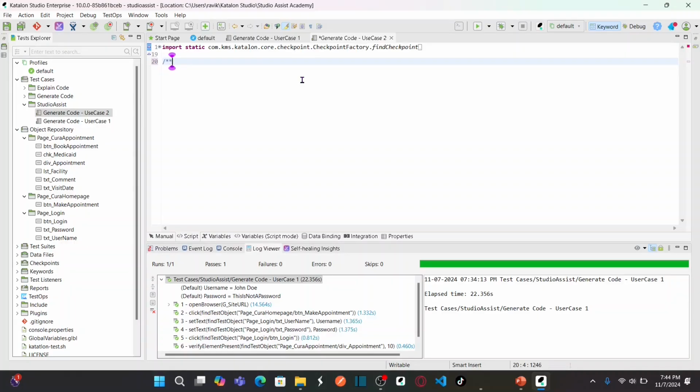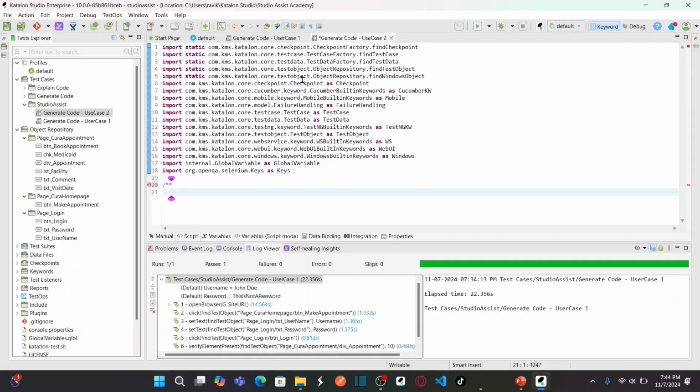But this time, this use case is for generating the code with StudioAssist by separating the objects and variables with the actions. Now let us start providing the plain English language.